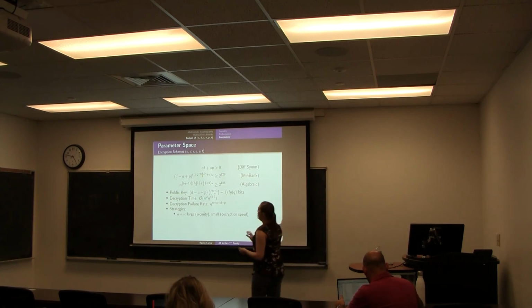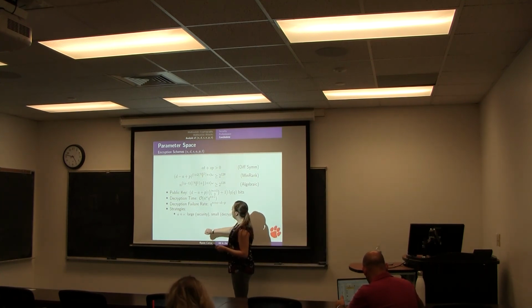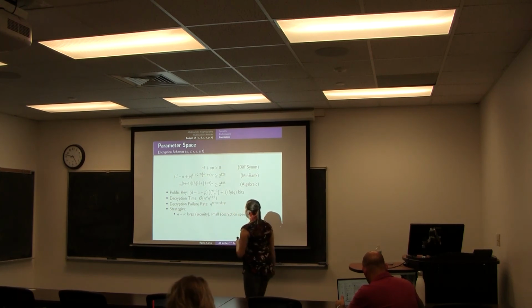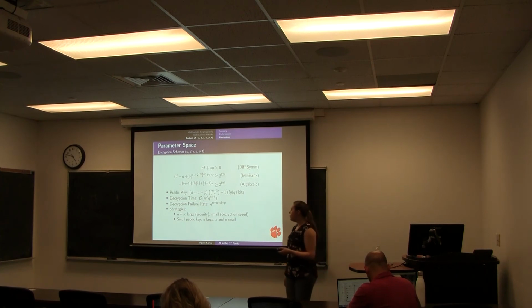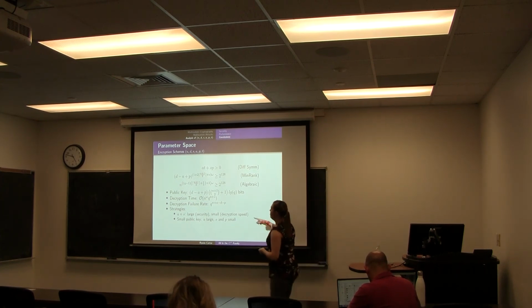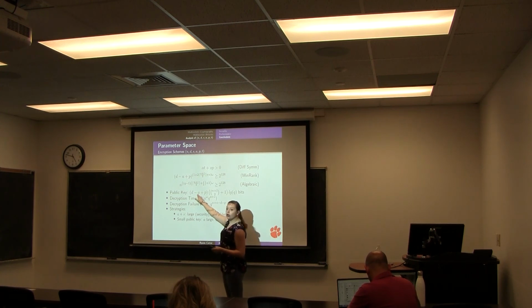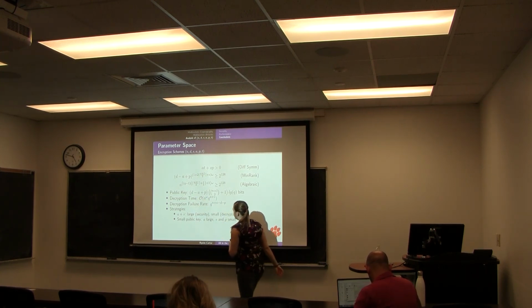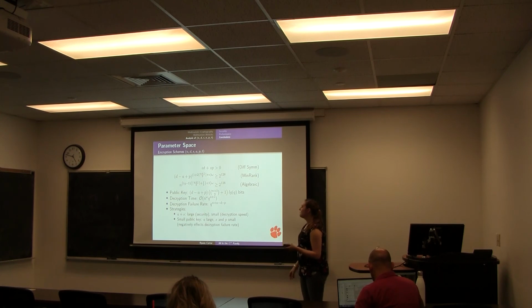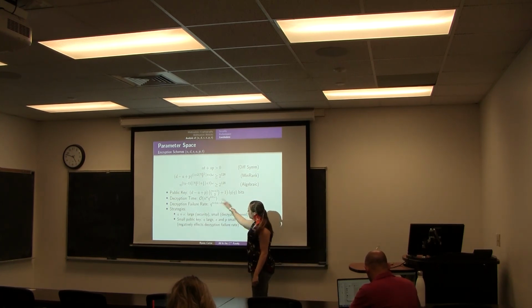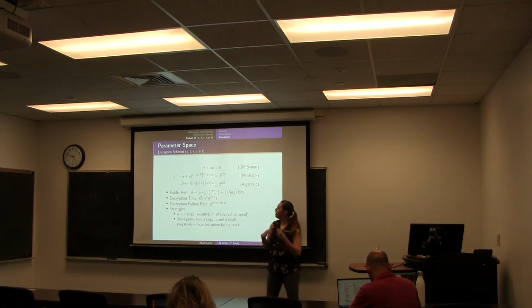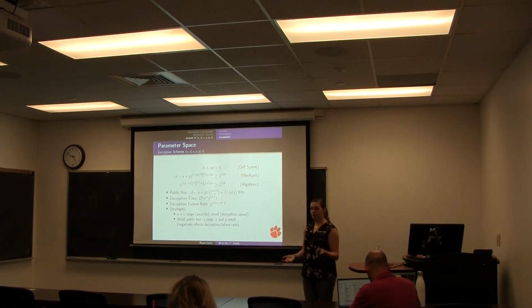But if I make it very large, then it's going to increase my decryption time. And I want to be able to decrypt things quickly. So that's something you have to pay attention to. Also, if I want to have a small public key, so here's my public key size, I would want A to be large, because that's what I'm taking away, and I would want P to be small. But when we look at the decryption failure rate, if A is really large and P is really small, we're going to have a much higher decryption failure rate.